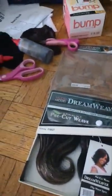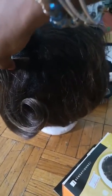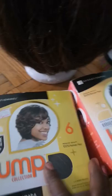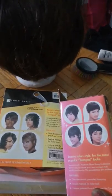Oh no, so here's a dilemma. So pop this out onto here. It's too long. So no. So I have to go with this, which matches this guy. It's a little bit different. Oh, these are some of the styles you can do with this one versus the styles you did with this one. So. Alright, so.